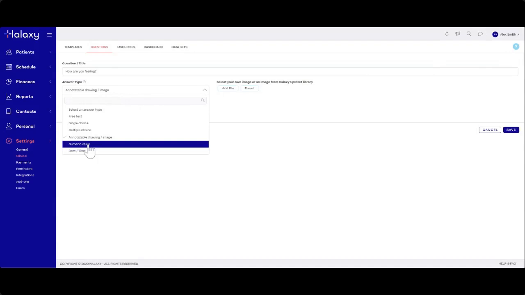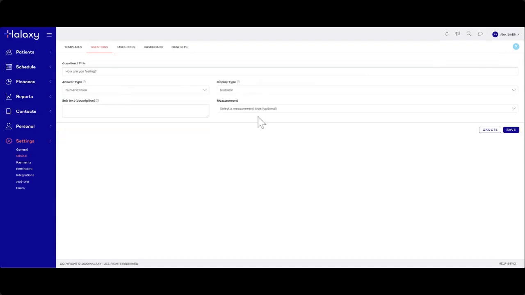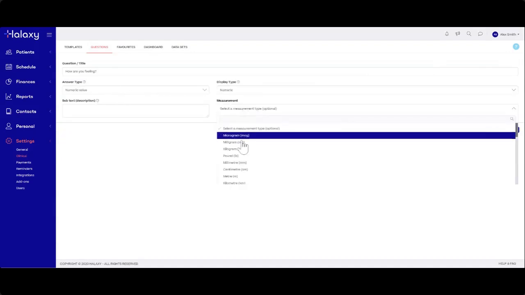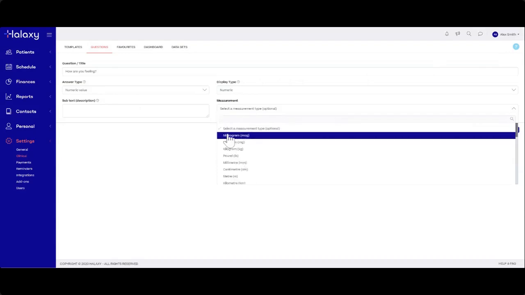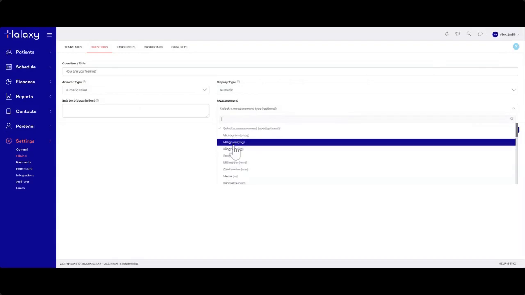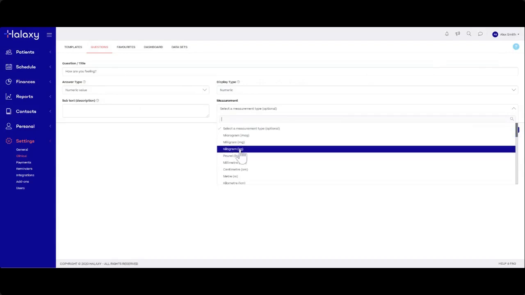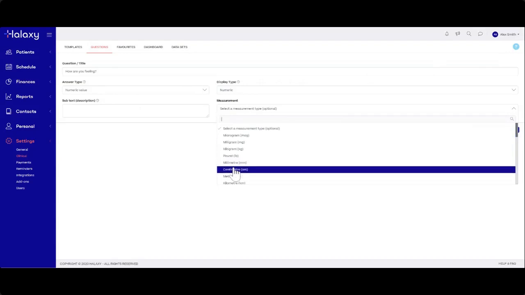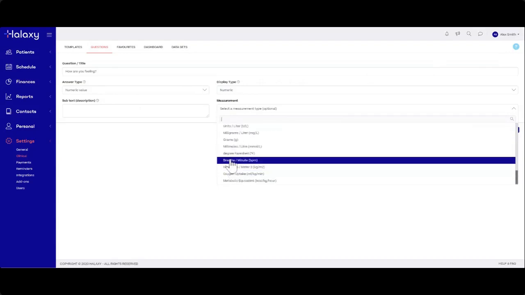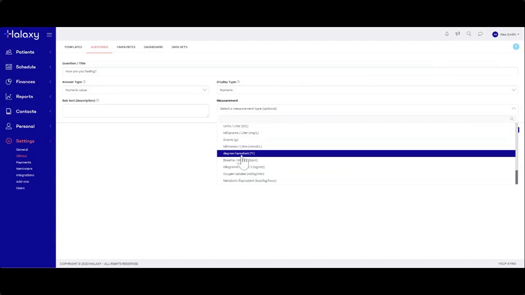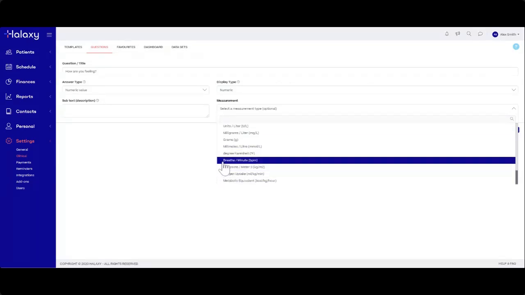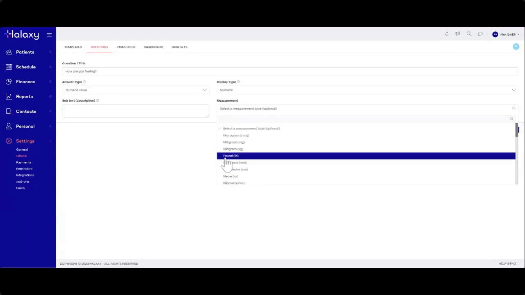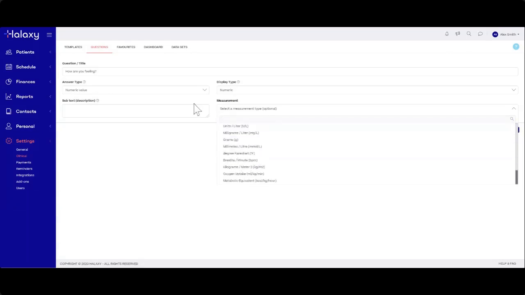The other two options are you could include a numeric value. So this is what we were talking about before in terms of measurements. And this is particularly where you can start adding trackers in as well. So here, there's a number of options: microgram, milligram, kilogram, pounds, centimeters, degrees Fahrenheit, oxygen uptake, breaths per minute. So you have a number of different ways you can measure things here.